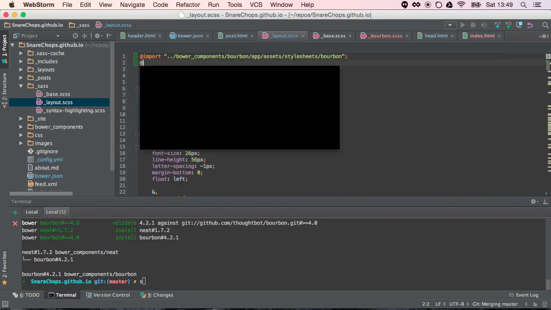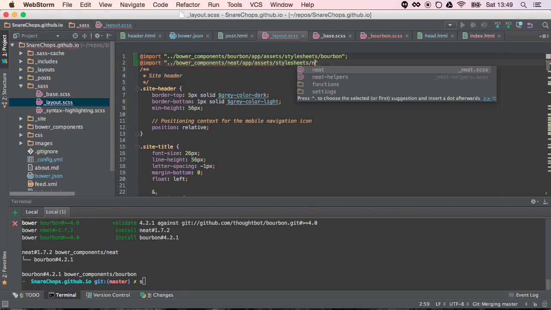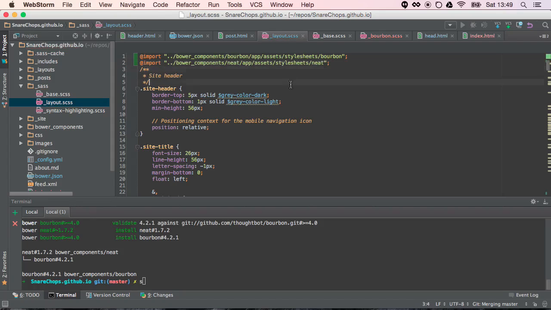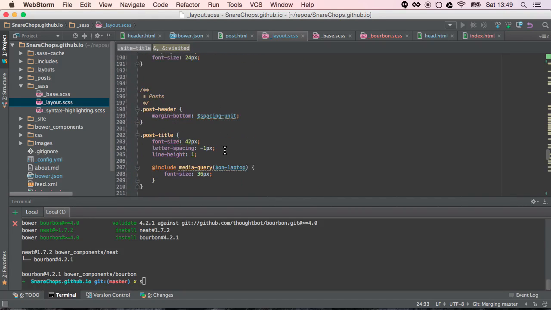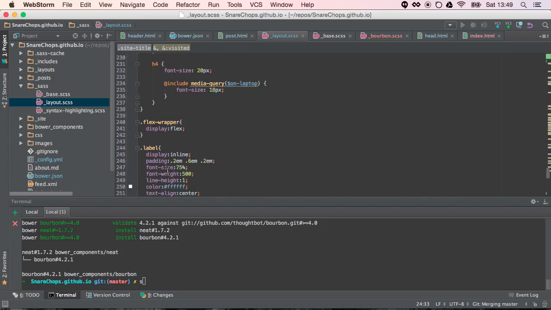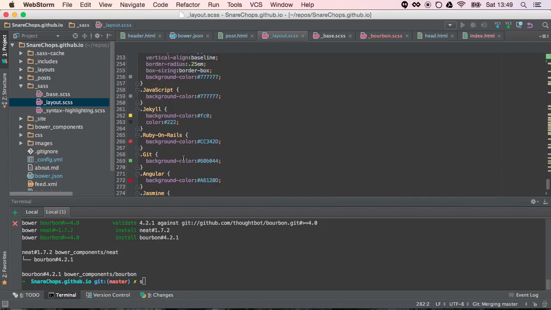Okay, and then we need to import Neat. So import Bower components, Neat, app, assets, style sheets, Neat. If all goes well, then that's going to pull in exactly what we need. So now we can jump down to the bottom. Okay. And I want to leave those at the bottom.